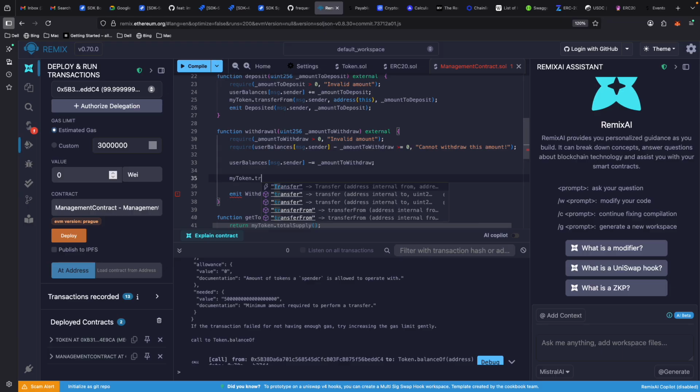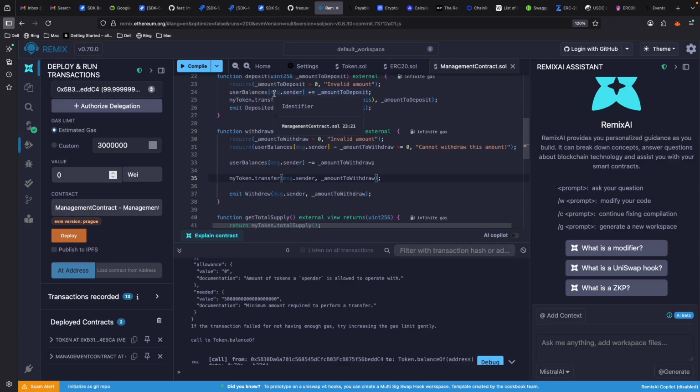There's a difference between transfer and transfer from, and you're about to learn the difference. So here we call transfer. We're transferring to the caller, sender, this amount. So the difference between transfer and transfer from is this.